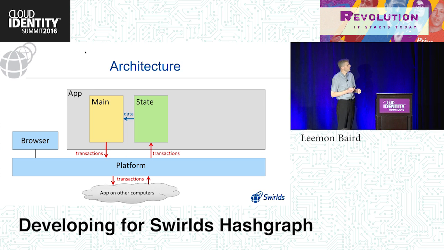But the main doesn't talk directly to the state and give it changes to make, because that would be bad. It would only change your local copy. The whole point of state is that it's in sync between everybody. So here's how it works. Main, when it decides that something has to happen, so main perhaps has decided in a distributed session management system, we need to create a new session. The user's authenticated, I'm an IDP, I have the authority to do this, I can digitally sign it, I can convince the community to do it. It is time to officially say that session number 42 is started. And I want the state to remember that session number 42 is a real session and it's not yet logged out.